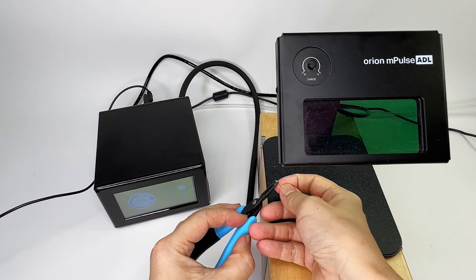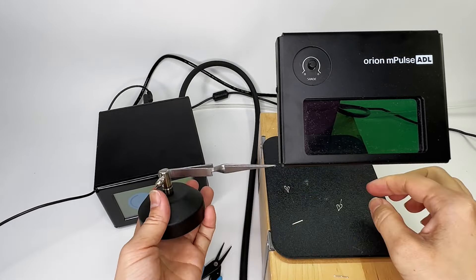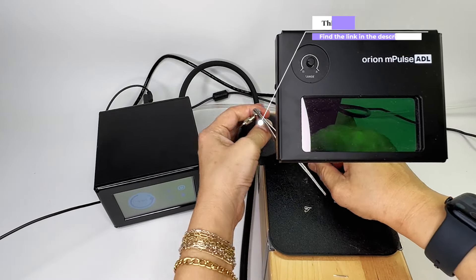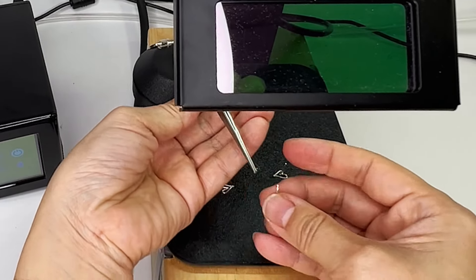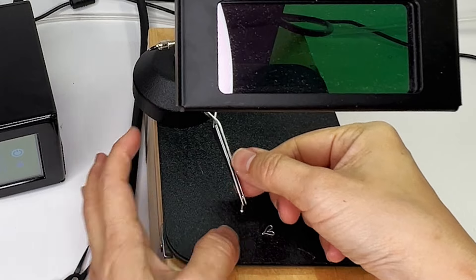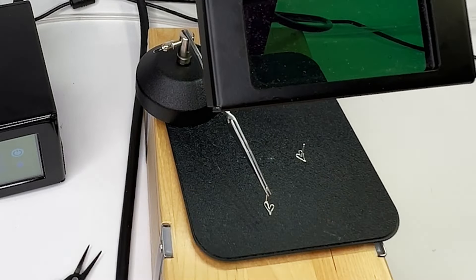You hold on to it with a pair of pliers. If you were soldering you would have a third arm, or if you wish not to hold on to it with pliers for whatever reason, this is actually a really useful tool. You clip on to it, get it down to where you need it — the third arm is a useful thing to have when you are by yourself and welding.